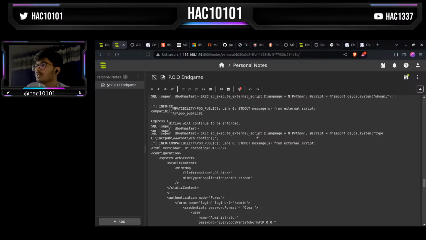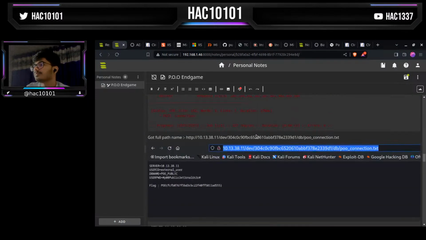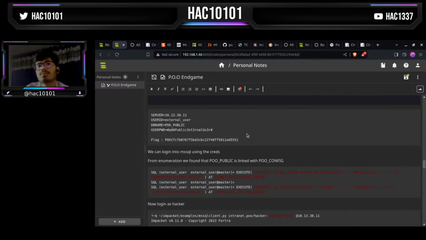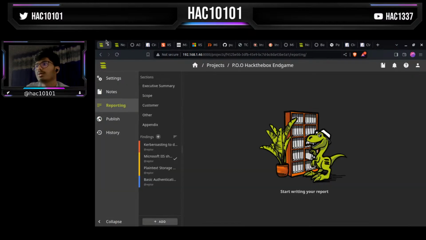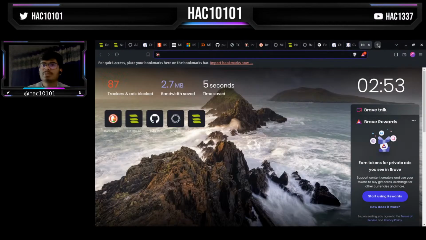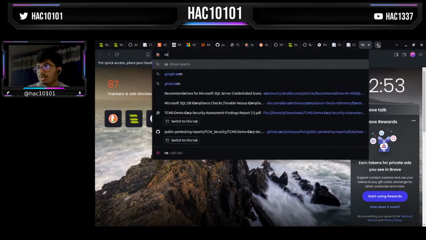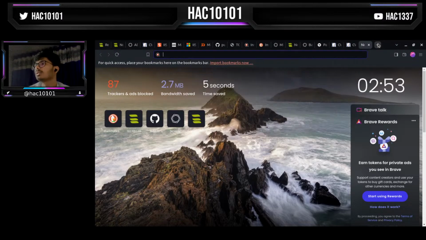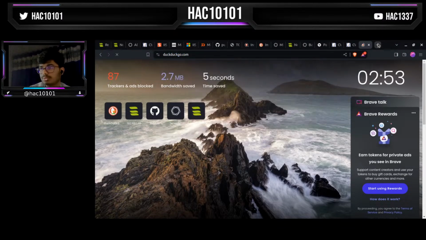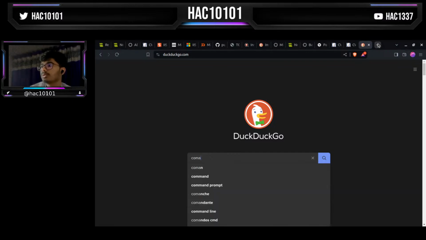So, let me search for it. DuckDuckGo: command execution at MSSQL enable.